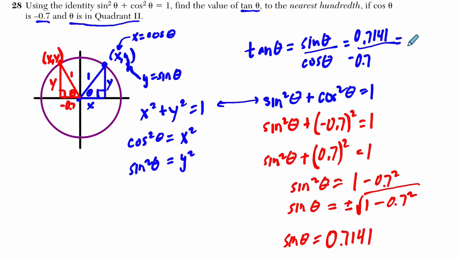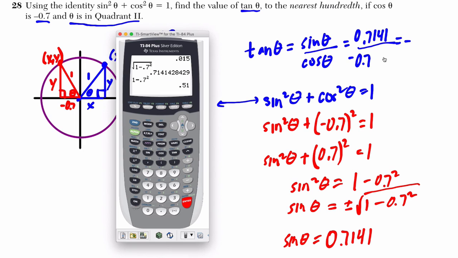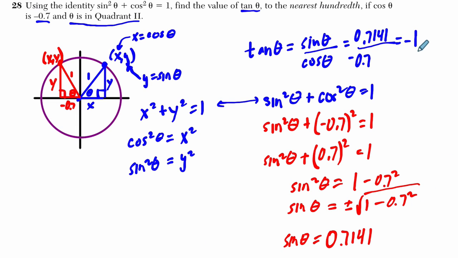But we're also in the second quadrant. So I'm going to leave it like this. I'm trying to find the tangent. Now, I only wrote up to 0.7141, but really, since I have a calculator at my disposal, I'm not going to round until the very end of the problem. We know the cosine of theta is negative 0.7, so the tangent should be negative as well. So on the calculator, I'm going to take the square root of 0.51 divided by negative 0.7. And this gives you negative 1.02. And that's our answer. Negative 1.02.